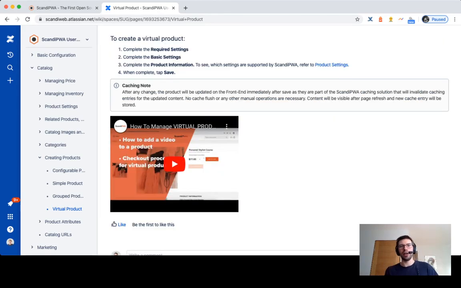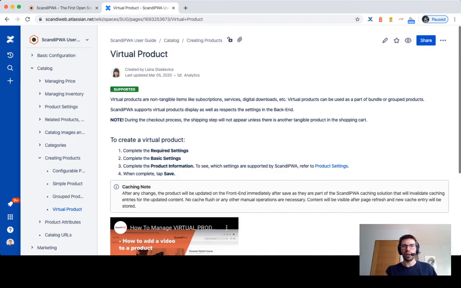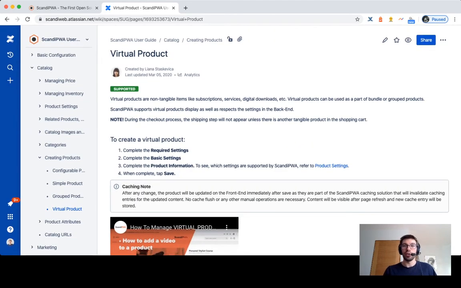And if we have a dedicated video tutorial filmed to cover this topic, you will see this tutorial. When you're watching these tutorials, it's really easy to set up anything. You do not need to have any coding skills. Everything that you will find in this user guide can be set up by you from the backend, and in a couple of minutes you will find how you can get a feature you are interested in. So I hope that you will find this user guide really useful, and we're doing our best to keep it up to date.